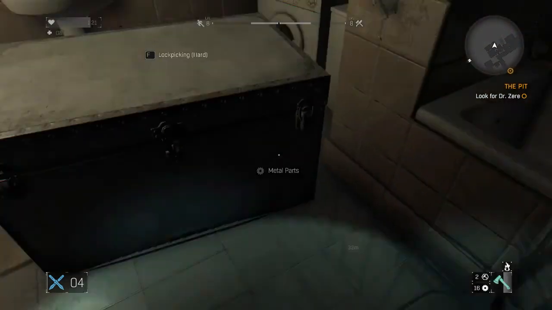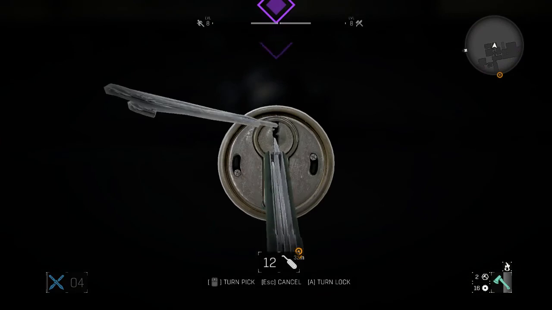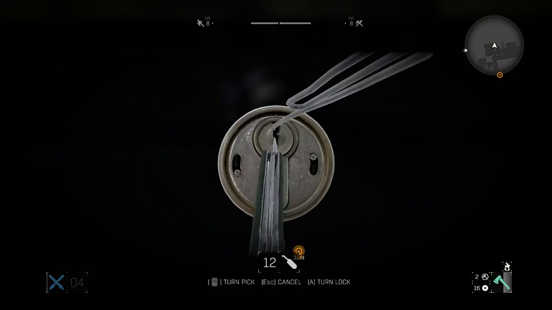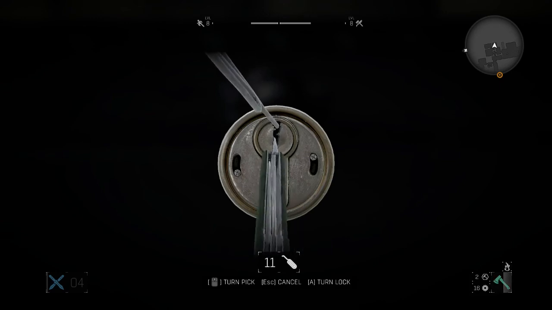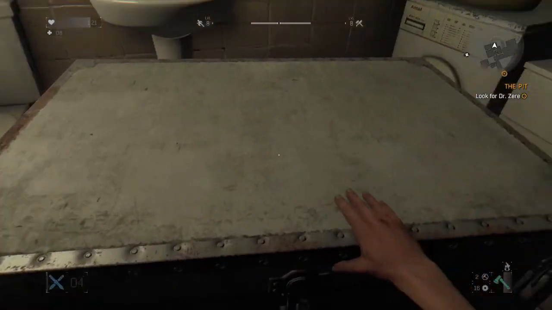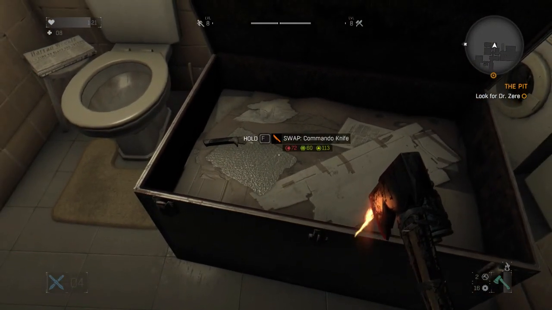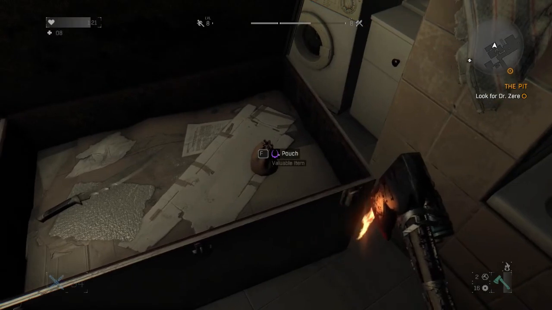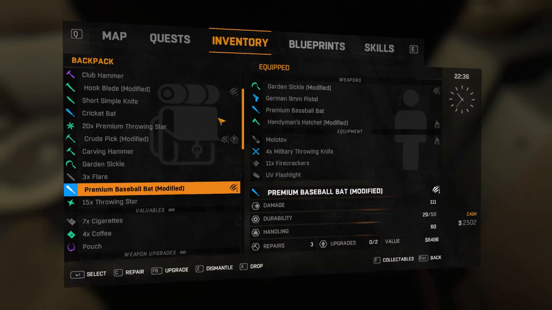Bad idea. Think about that. Let's see how hard this is gonna be. Getting any clue with that. Wow. Commando knife, 72. It's fast though. I think I need to get that. Do I have room for it? That's gonna be the problem.